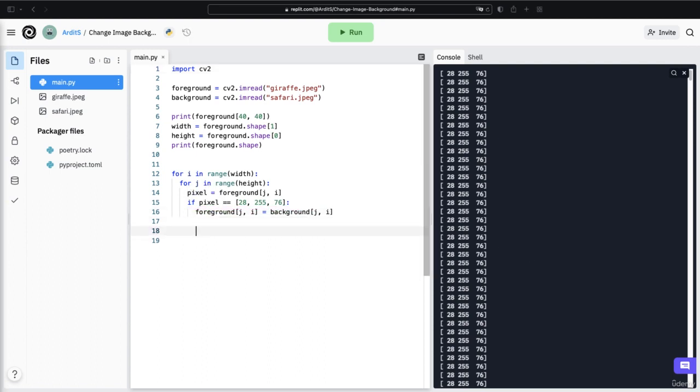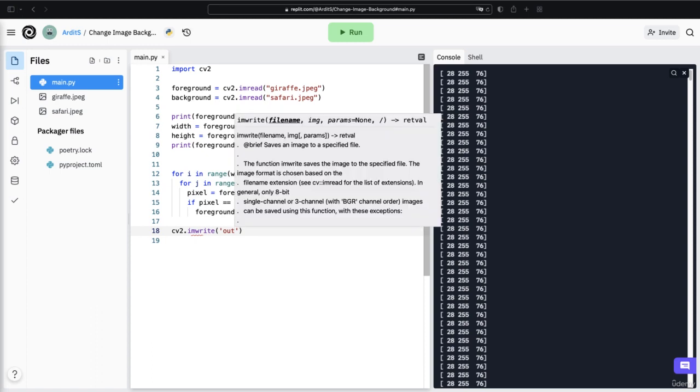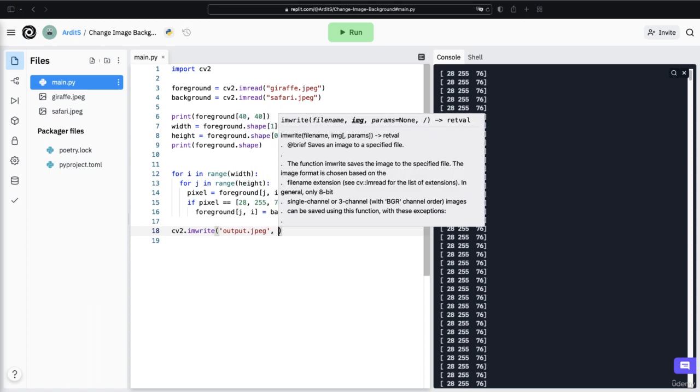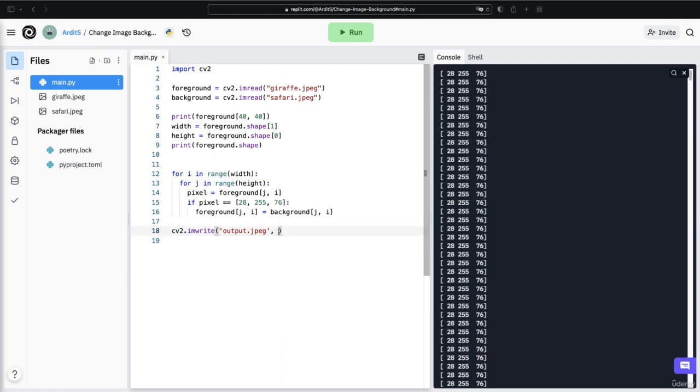And then all that's left to do is go outside of the loop and say cv2.imwrite, assign a new name for the output image, output.jpg, and we want to write, so guess what we want to write here, the foreground or the background image object. I think it's the foreground, because it's the foreground that we are changing, we are replacing the green pixels with those pixels. So the foreground is written in that file.